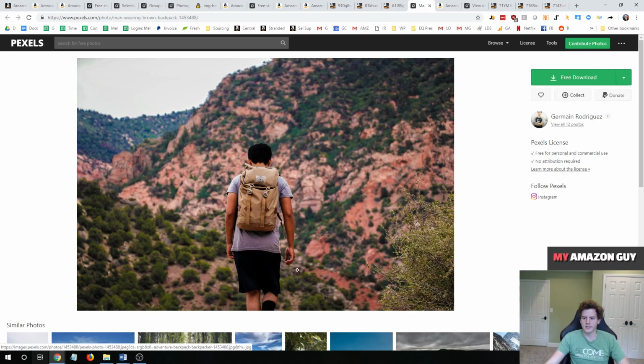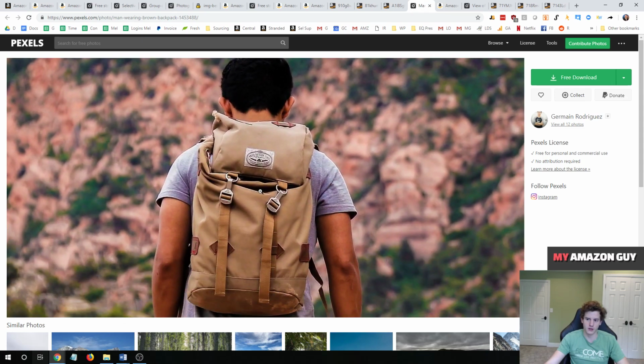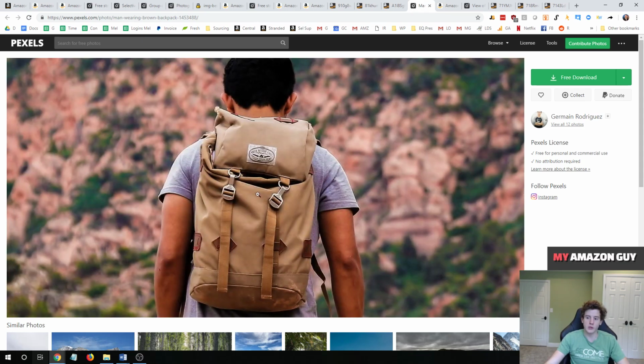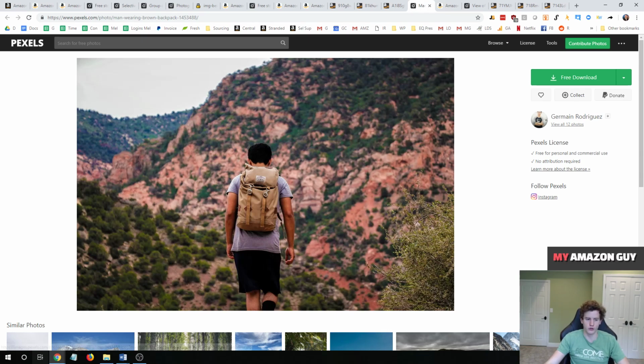This would be a great example. If you're selling this backpack right here, maybe give a few products away to some photographers and say, hey, go take some lifestyle photos with this, and boom, this would be an awesome photo to throw up. You might have to spend a few $100, but this photo right here would be a great way to sell this backpack on Amazon. It's really engaging. It's not only a gorgeous photo, because the landscape is awesome, but it shows a real person really using that in order to accomplish a task.